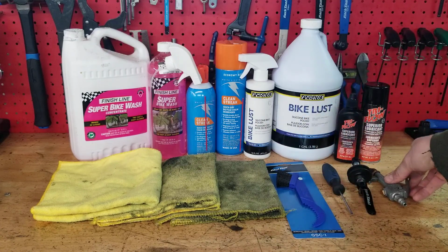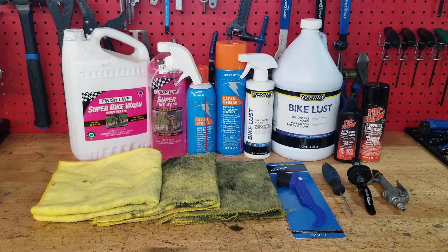And last but not least, compressor blower. Very handy if you have tight nooks and crannies like around a bottom bracket or inside a derailleur or maybe full suspension hinge points or front suspension legs. A good way to get in all those little nooks and crannies, spray a whole bunch of bike wash, get it nice and wet, and then blow it out with this. It'll remove most of the debris in there that's hard to get to with a rag.